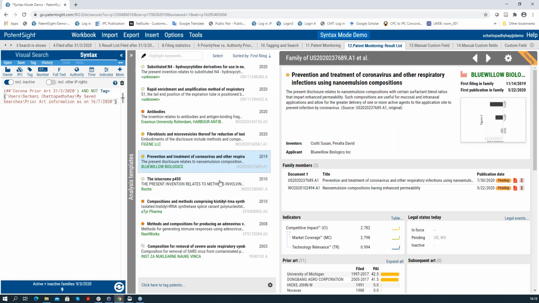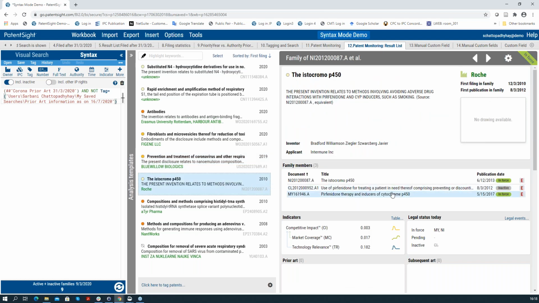I know you must have seen that there is a 2010 filing that I have retrieved, and the publication didn't happen in 2020. This is also because there was another momentous event that happened from 16th July till now, which is the database extension. I think all of you know that we had an extension of our database. The data coverage has increased, and this happened after 16th of July. So you see, we have retrieved a patent family that has family members from Nicaragua. NI is the country code for Nicaragua, Chile, and Malaysia. So this was definitely not in the database on 16th of July, which is why I had not retrieved this.